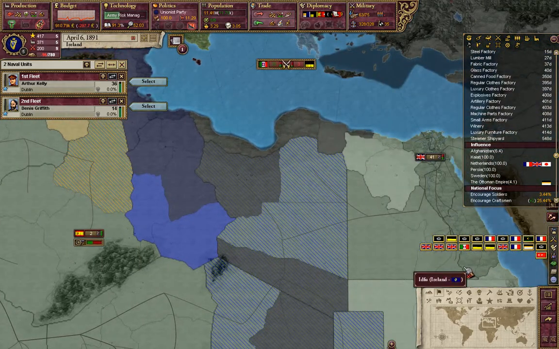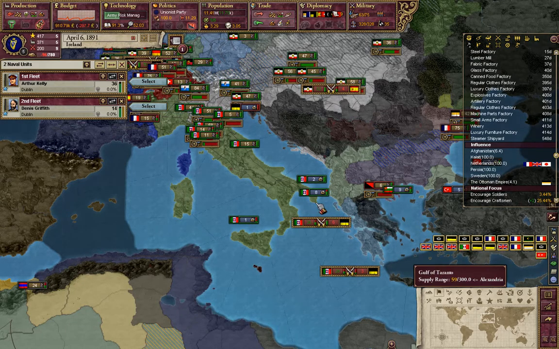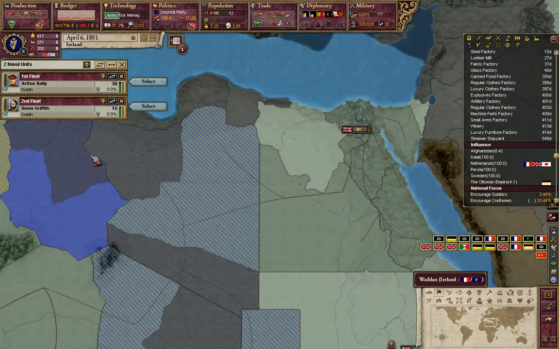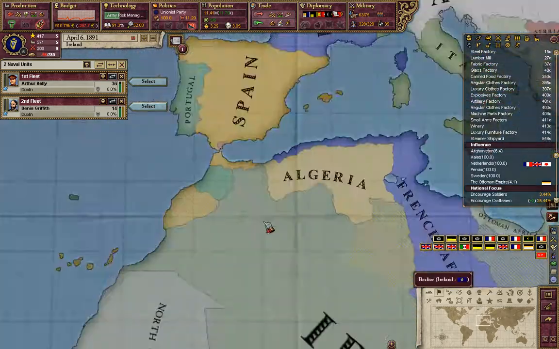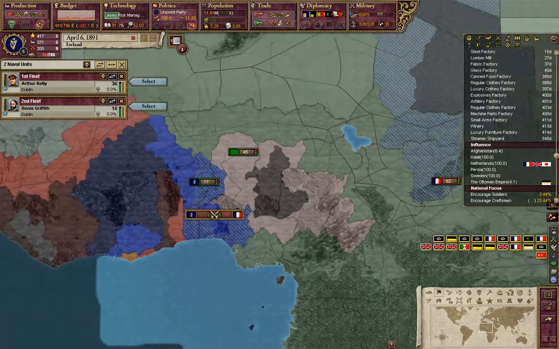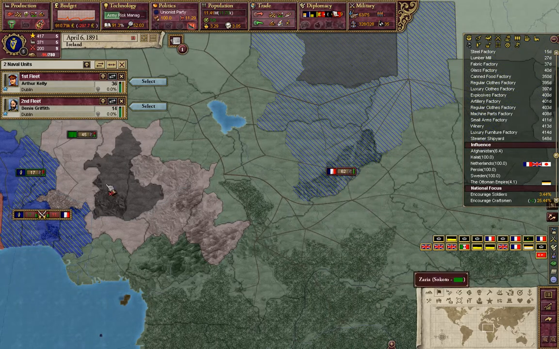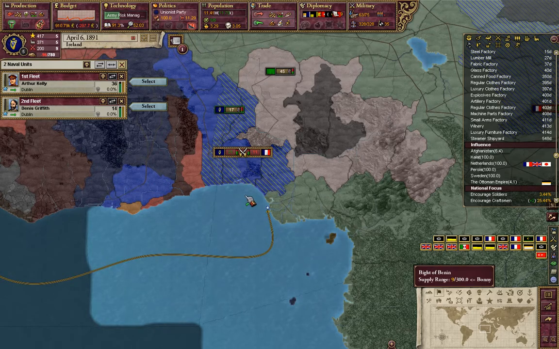So where is a good place to land these? Italy is going to be keeping the whole Mediterranean free of Austrian ships, which is certainly to our benefit. See, we could land them over here and start sieging this French and Spanish land, but I think it's probably going to be better to bring them down here to help with these armies. Once we eventually manage to deal with this French army, probably want to go and deal with this one. So probably just land them over there.